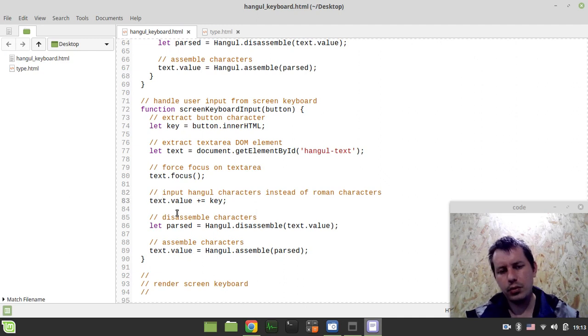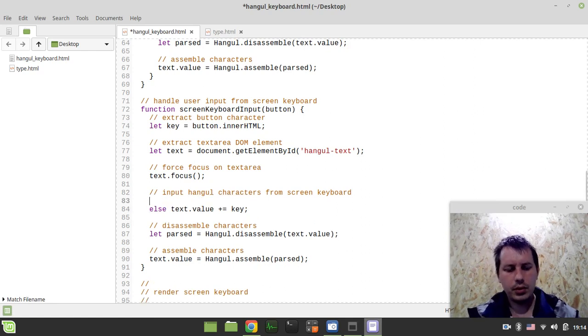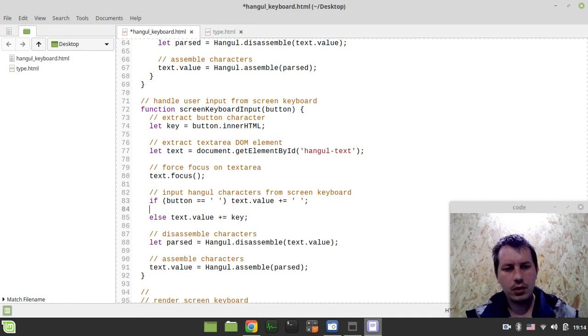So this would be the else clause, and we actually want characters from the on-screen keyboard. Okay, so we say if button equals space, we just want to say text.value plus equals space, and that's it.